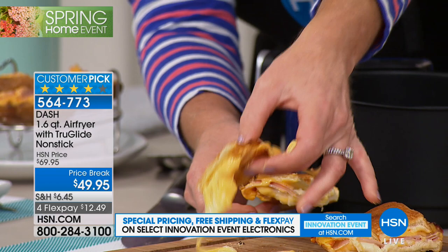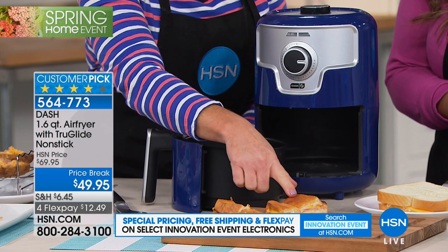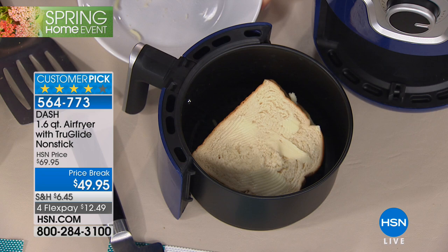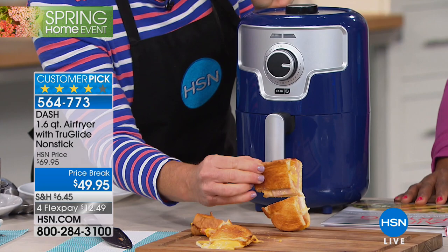Now think about if we're doing a grilled cheese sandwich on the stovetop. I gotta butter the pan, gotta butter the bread, and I gotta stand there in order to get that golden brown color. And quite honestly, I can't even achieve that golden brown color from my stovetop. When you do this in the air fryer, that circulating hot air does the crisping. I put on just a little bit of butter because I do enjoy a little bit of butter taste, but I don't have to. I could have sprayed it with olive oil. I could have left it completely bare.